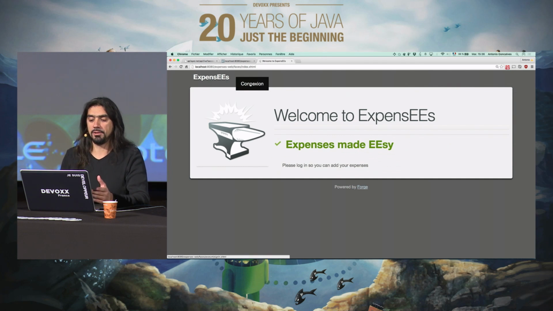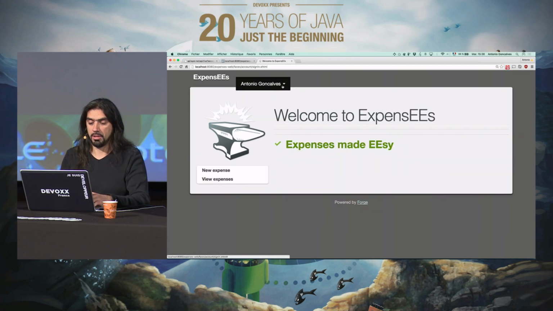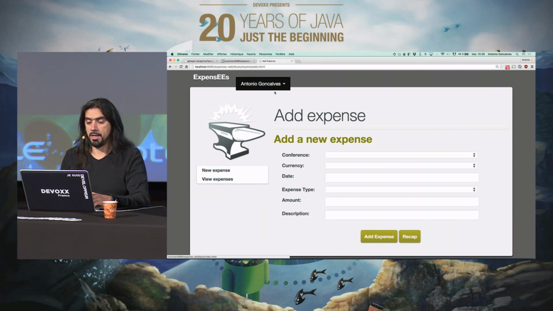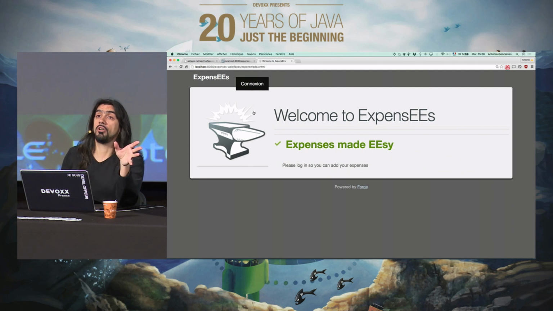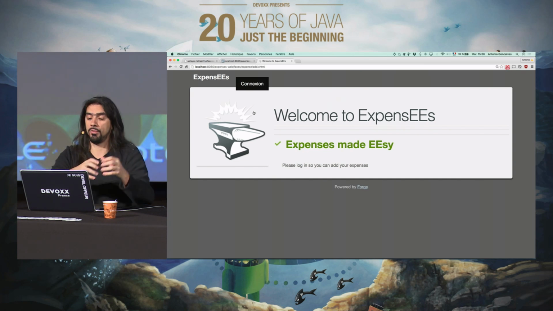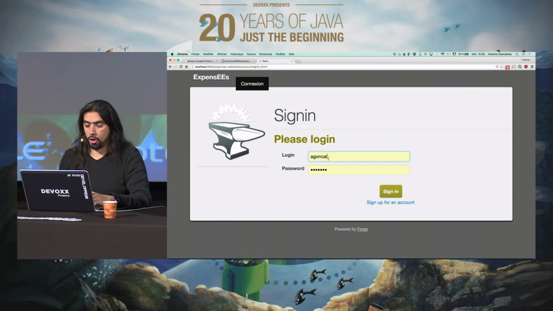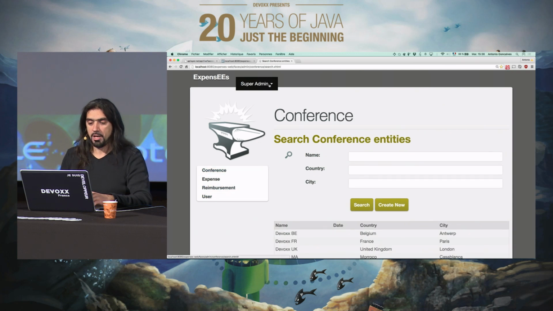So when I deploy, here I have a connection. The session starts. I log in as Goncalves, so I know it's me. I only have user access, so I can only create expenses. And when I click on log out, CDI gets rid of the account bean. So it basically ends the session scope of the account bean. And now I can log in as admin. And the admin can see all the expenses. So I quite like that.